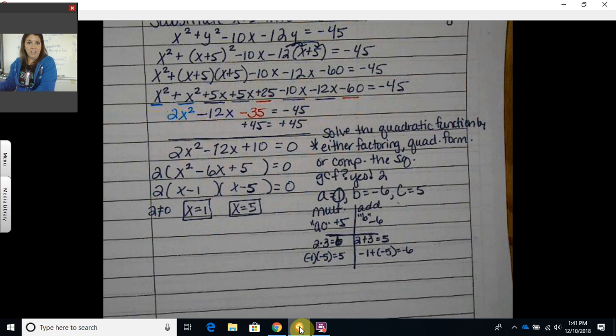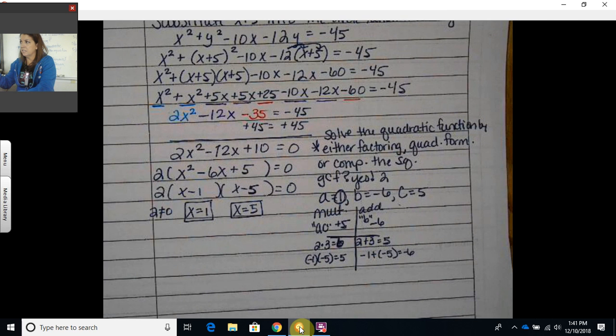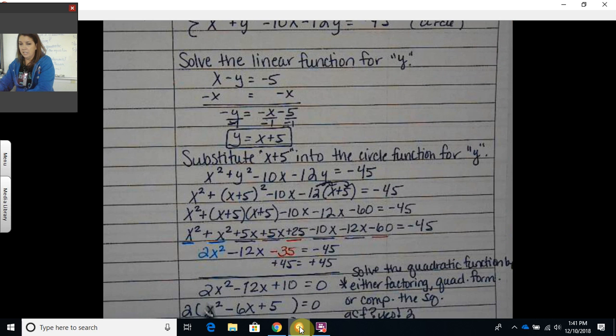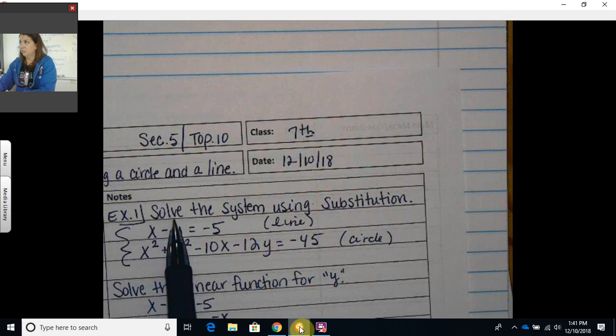Okay, so when I was making my notes, because I always make my notes first, I wasn't thinking, and I accidentally plugged x equals 1 into the quadratic that I made. But I'm not graphing a quadratic. It just so happened when I combined the two together, it made a quadratic, but that's not what I'm graphing. I don't want to plug it back into there. I need to go back to the original, like you said, either the line or the circle, not the quadratic that I made.